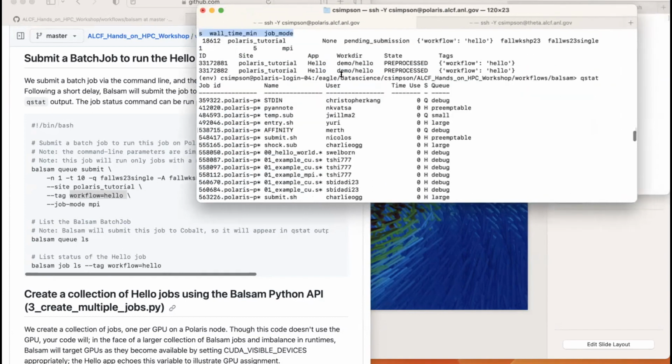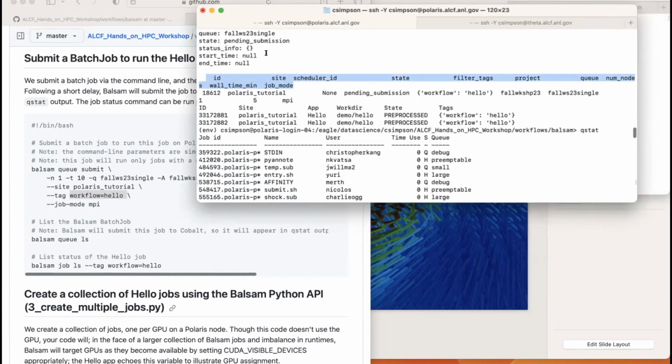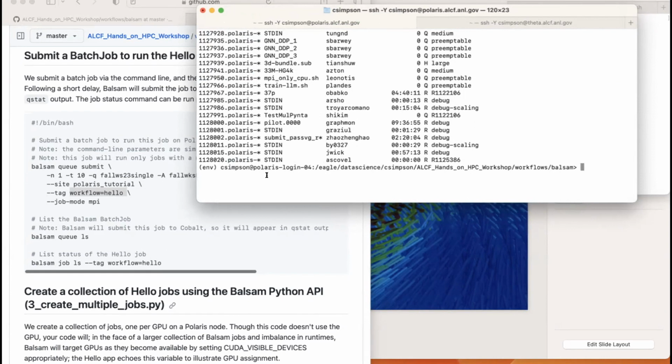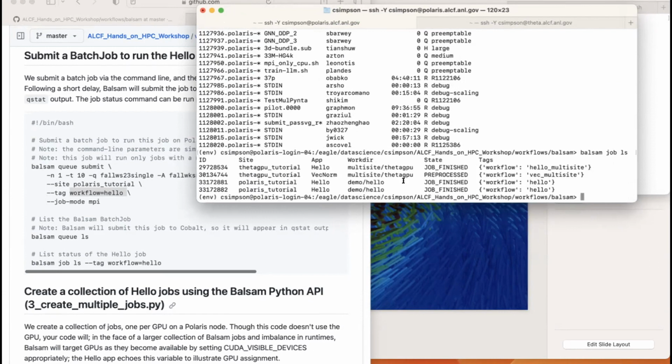When it submitted it, it just said that it hadn't been running yet, but regardless, there's a tool you can use to query your queued jobs through Balsam as well. And if I do balsam job ls, we can see that actually my jobs in Polaris tutorial have finished.